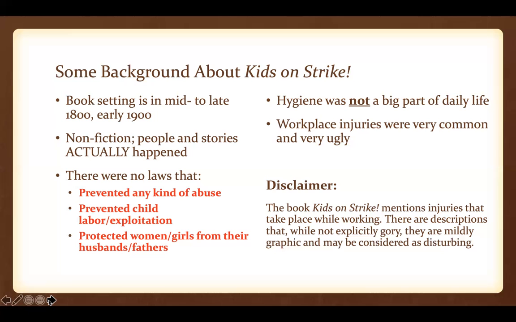Now, I do want to read this disclaimer to you just to prepare you for the story that we're going to read. So the book Kids on Strike will mention injuries that do take place while working. And remember, this is a non-fictional story, so it is true. It actually happened. And there will be descriptions that, while they're not explicitly gory, they are quite graphic. And it may be considered a little disturbing to some of you. So just keep that in mind as we get into Kids on Strike.